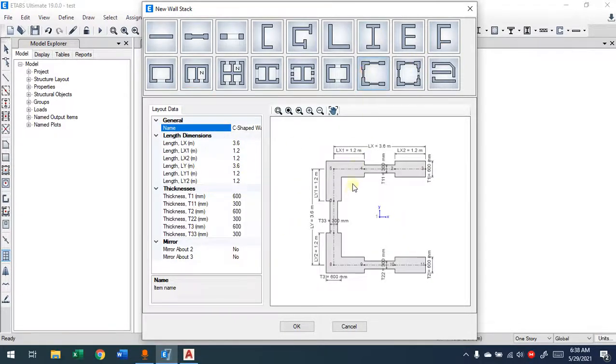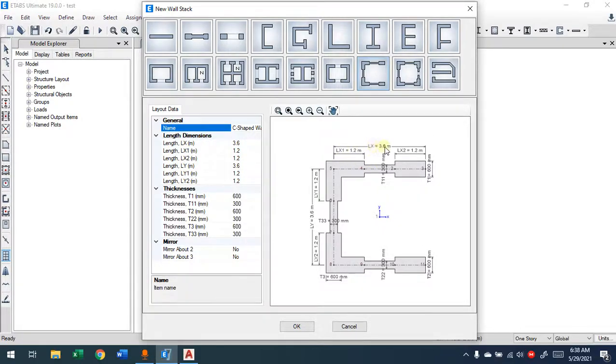For example, here you have the thicker parts instead of the columns at the edge, that you can use. I recommend going through here. Maybe you will find one that is similar to the one that you have in the plan, so you don't need to draw it by yourself. The information is clearly written here, so you know which one will be what.